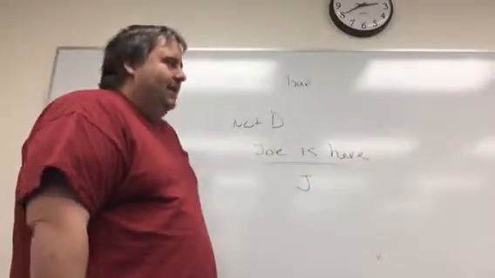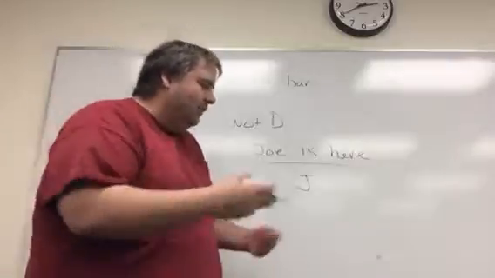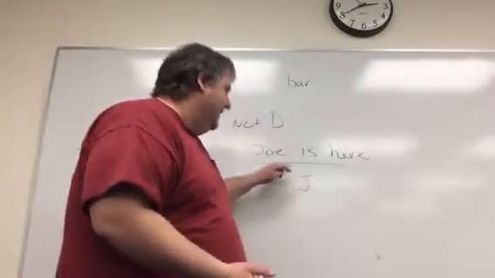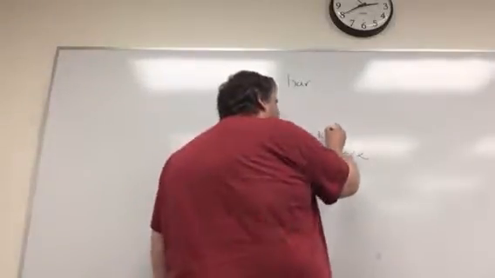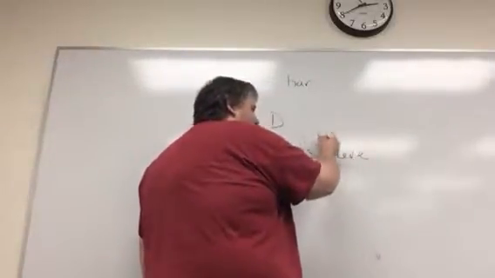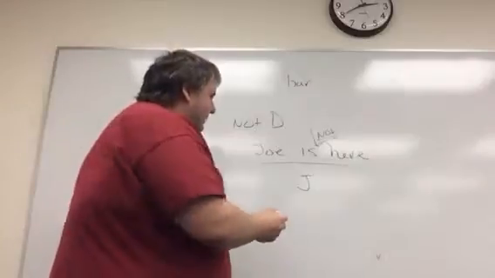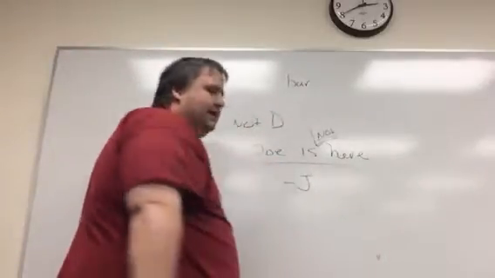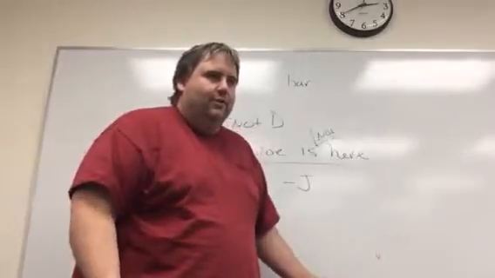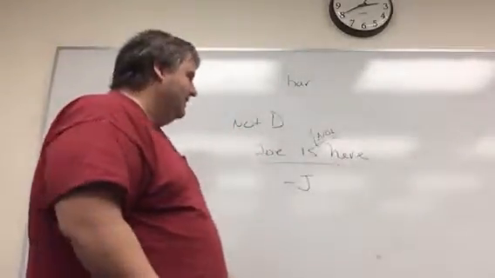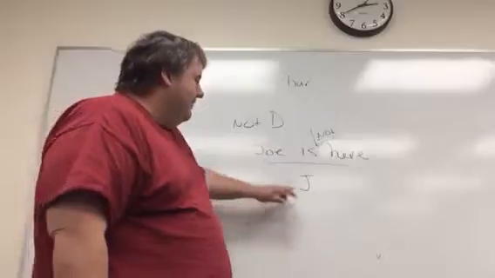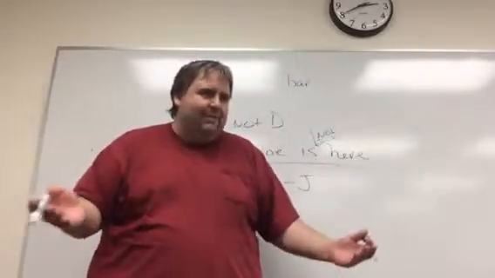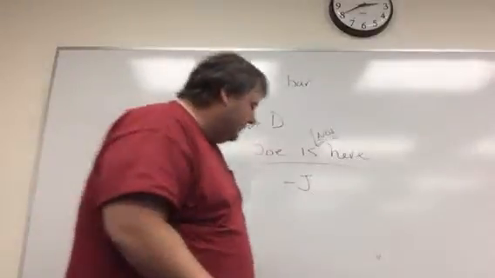But then, in order to show some relationship, anytime you negate that, instead of making a negated thought like "Joe is not here," J, we want to be able to say that there's a not in there. So instead, Joe is here is J, and then we would add a bar to say that's not true. Okay? That's all a bar does. And a bar can be put in front of individual letters, but it can also be put in front of a group of statements. Okay?